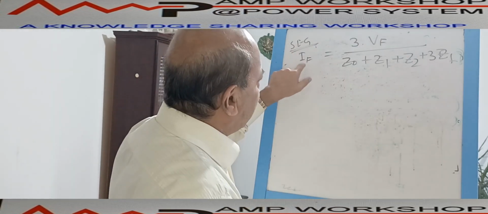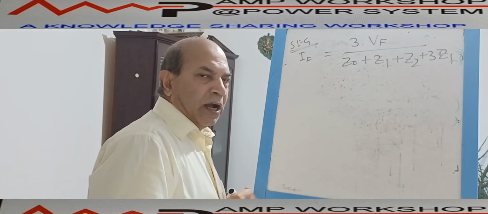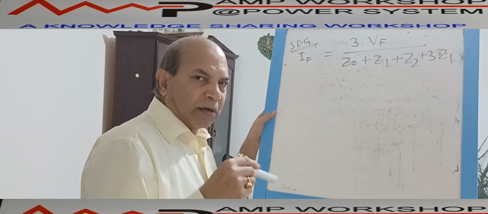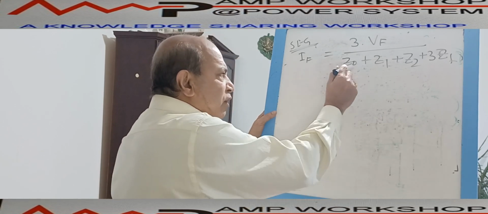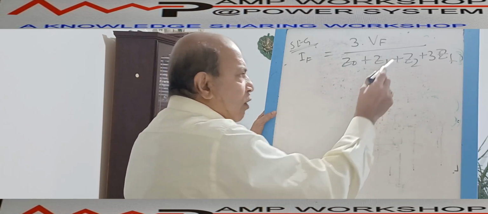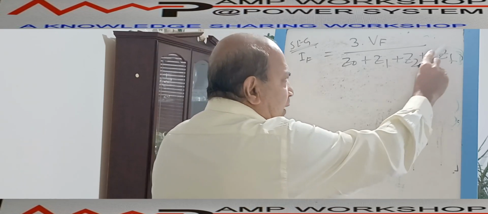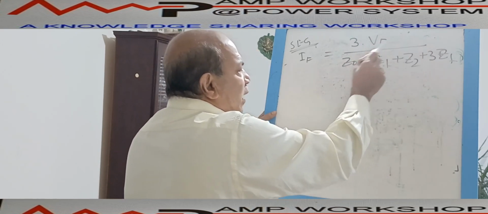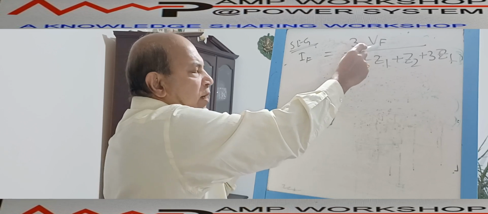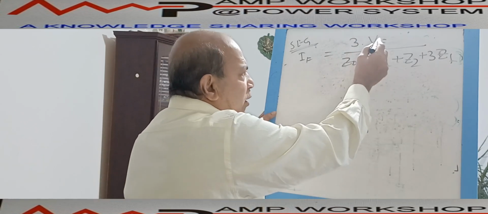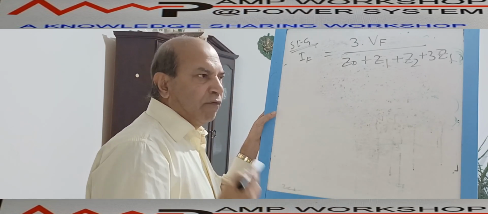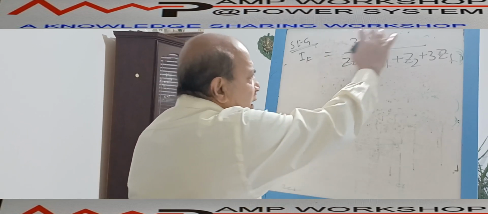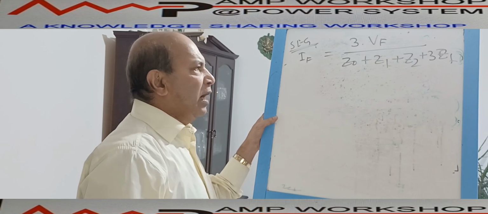That means if we want to calculate the fault current for an asymmetrical or unbalanced fault, we have to first find out from that network what the zero sequence impedance, the positive sequence impedance, and the negative sequence impedance are, and this value was already given. When we get these figures, only then can we calculate the fault current from this VF. VF is the fault voltage, equal to VAG, you can say. That is the phase voltage during the fault. During the fault we consider phase voltage at normal magnitude, though it is slightly different. So by this expression, we can calculate the single line to ground fault.